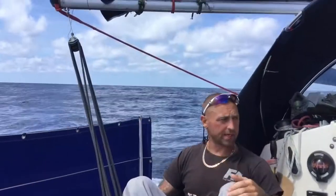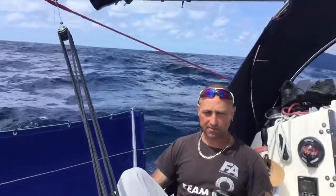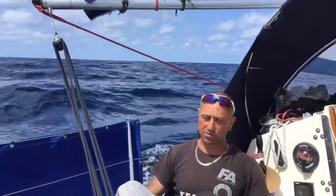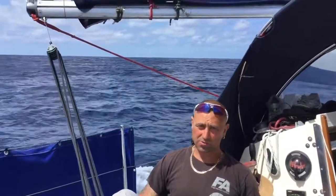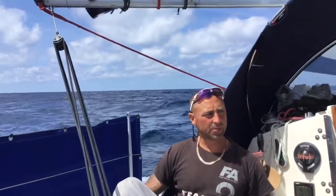Right, so what's going on then this afternoon? Wind's picked up slightly for us, so we're making really good ground here at the minute. We're getting 7.5-8 knots. When Alex did the last position, we just measured the distance we covered, and in 2 hours we covered 17.5 miles, so the speed's up pretty damn good. The sea's still good, the sun's still out, the wind's just picking up a wee bit more.